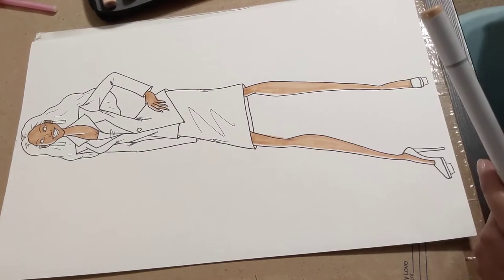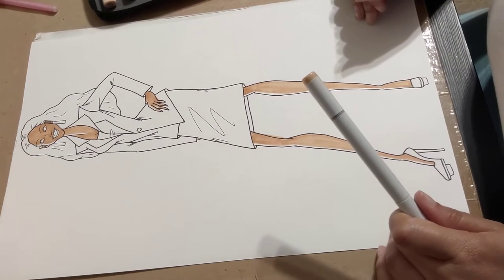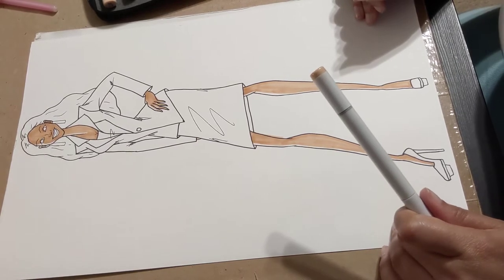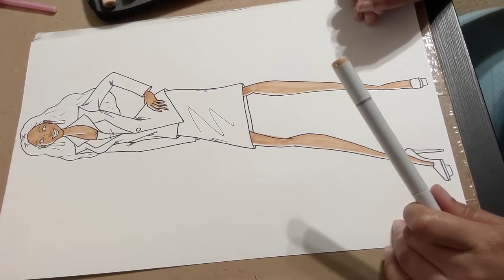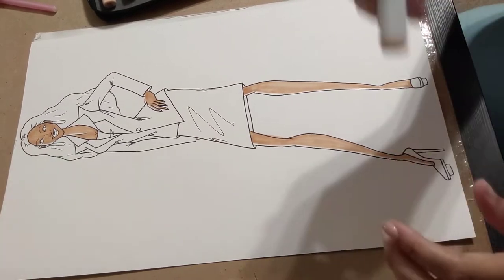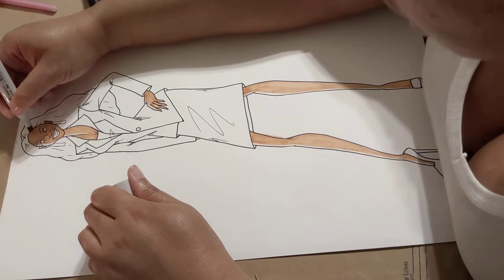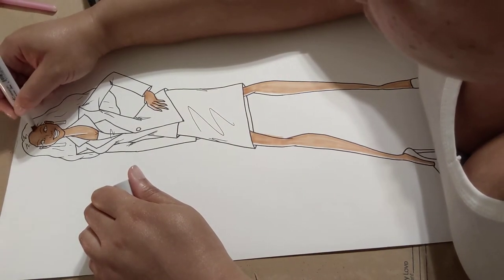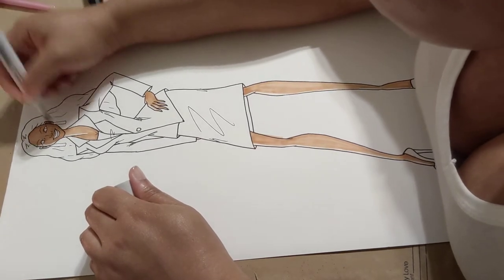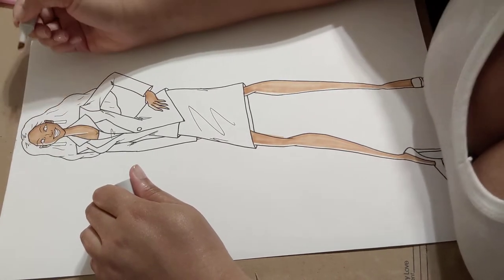Okay, so once we finish, I'm gonna let that dry a little bit. And then we are going to go over this again, but instead of doing the whole thing, you're just gonna do the side. The reason why you wanna do the side is because you are creating your shadow. So I'm gonna take the broad side again, and this time we're going to just color on the side. Just putting in that shadow detail.